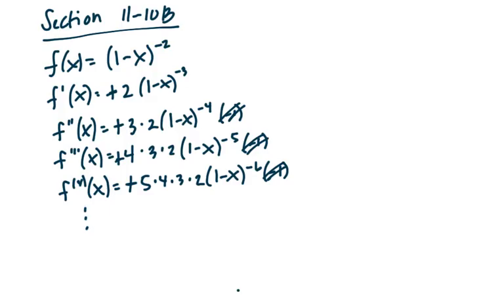So you can see the nth derivative here, because that's going to be very helpful in the future. Here I have n plus 1 factorial because 4 factorial would be 4 times 3 times 2. So 5 factorial is 5 times 4 times 3 times 2. Now go back to here. My third factorial would be 3 times 2. 3 factorial would be 3 times 2 times 1. But 3 plus 1 is 4 factorial. So that's n plus 1 factorial. So let's call this n plus 1 factorial. And then we have 1 minus x.